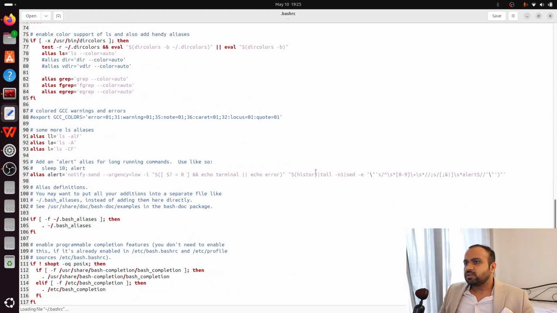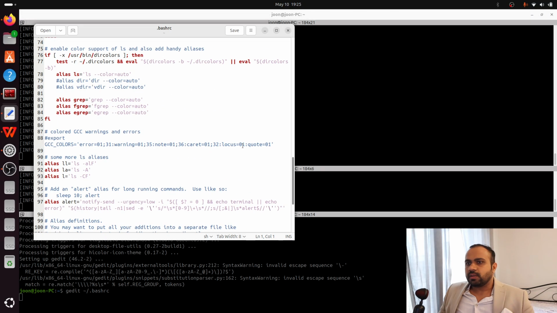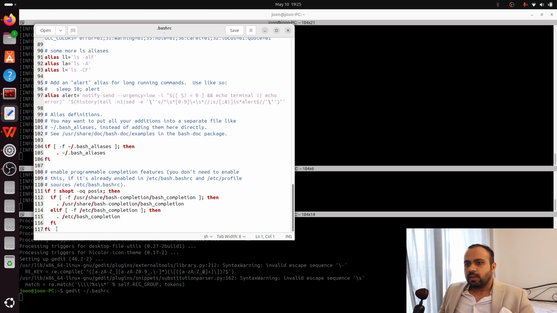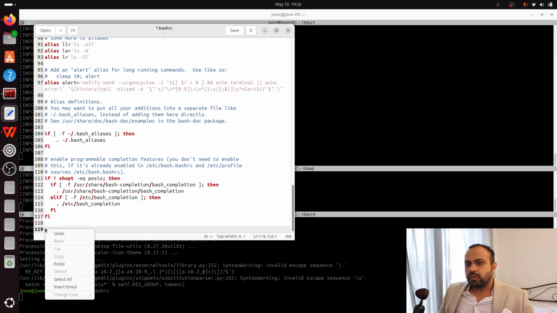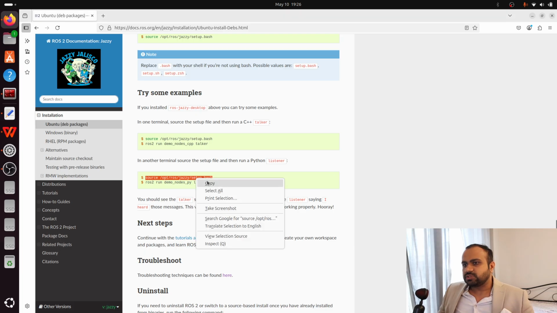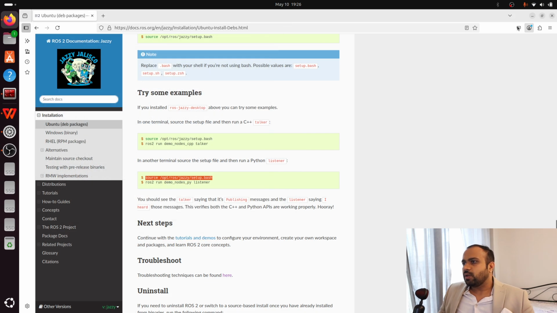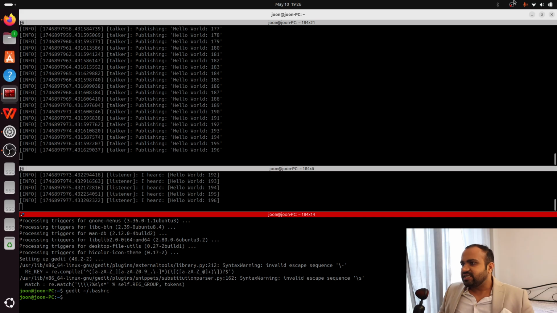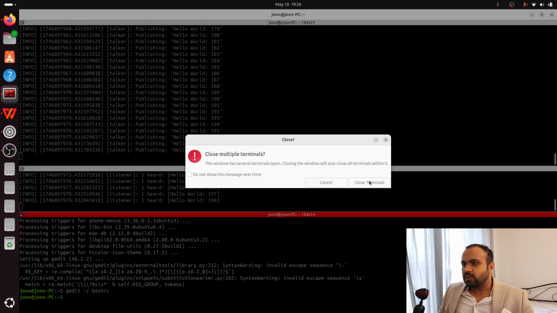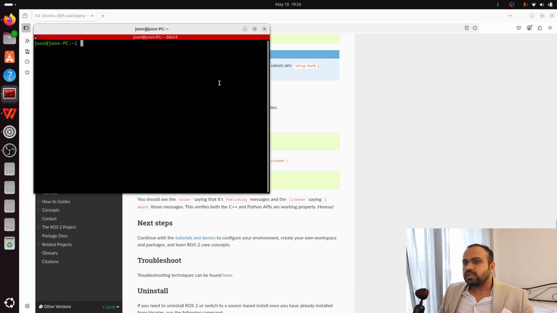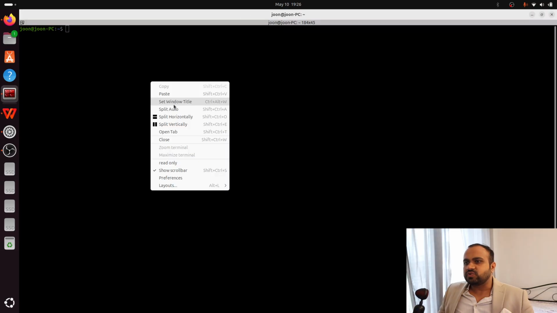Okay, this is your bash file, and you should paste your source. Paste, save. Okay, so when you have saved, you should close your terminal and open the terminal again, and now you don't have to source it.